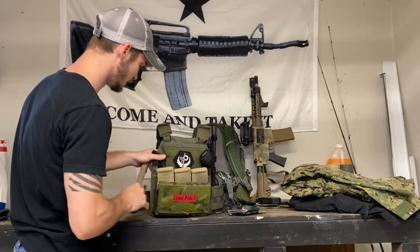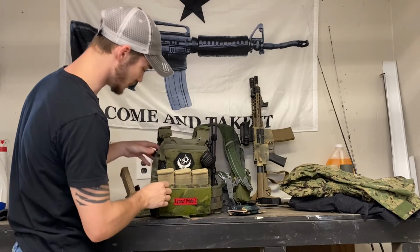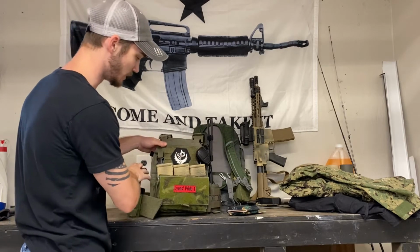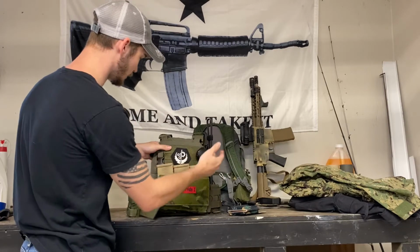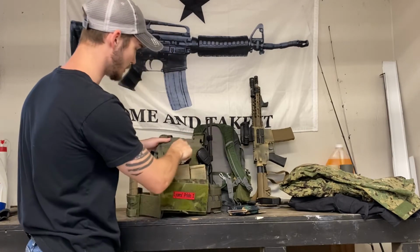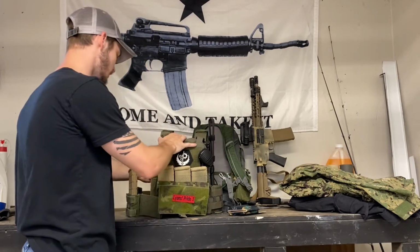The cummerbund is legit as fuck. It's super rugged. It's kind of like a harness, but it still stretches so you can do all your sweet breathing. Have the Spiritus Systems Micro Fight chassis on there. Just keep 3 mags, 1 there, so there's 4. My radio is a Baofeng. A little push to talk. I don't care if other people can hear me. And a bunch of medical stuff, batteries for everything. I keep Allen keys in here for different things on my gun, so if anything comes loose. I keep a little thing of Loctite in there too.